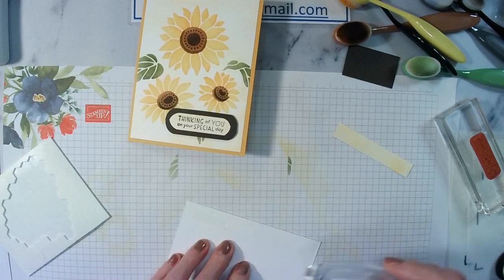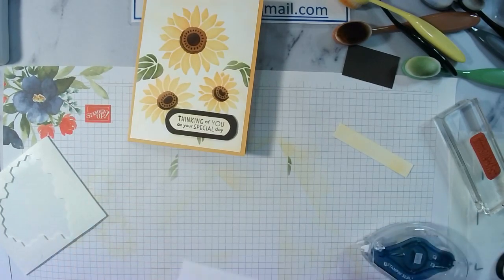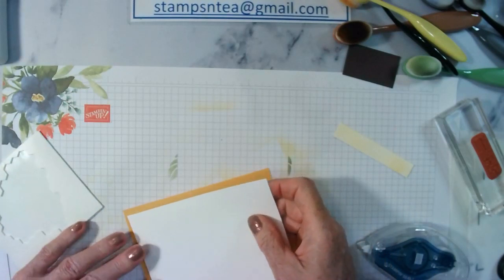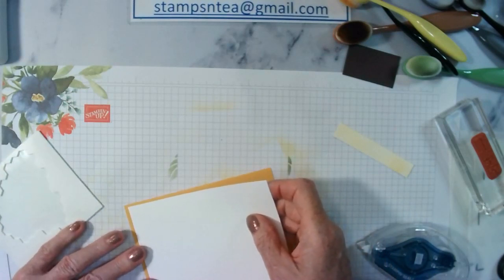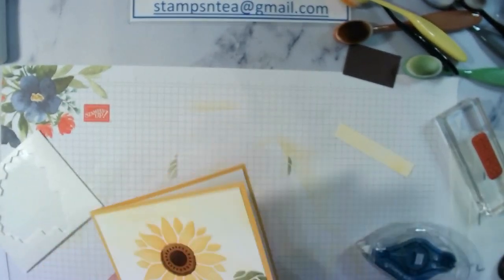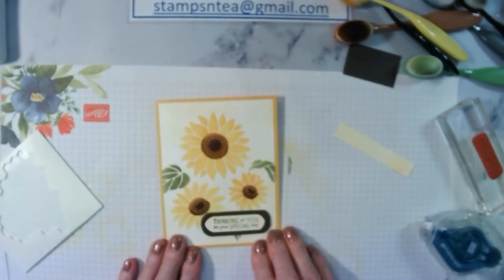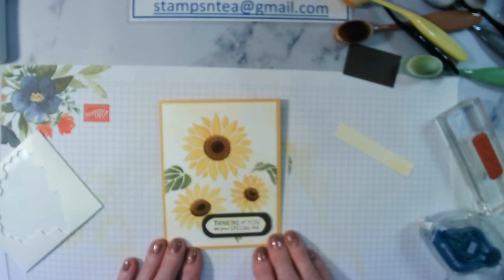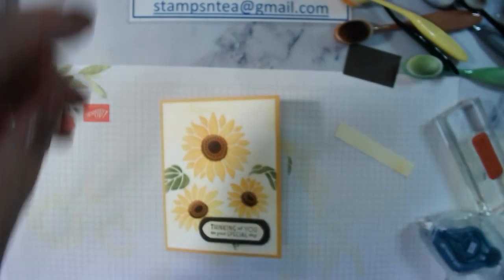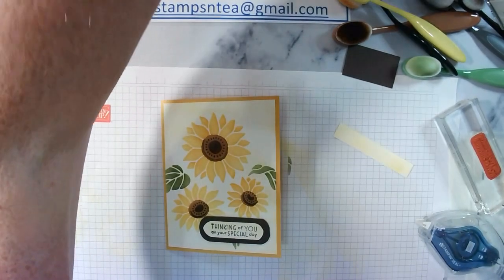Now, as I say, we could have stamped or coloured a flower for the inside as well, but I did forget at the time. But you know what? I could always go back and do it. There we are. So that is the card we've just made today. That's the sunflower decorative masks. Let me show you the other cards that I made.